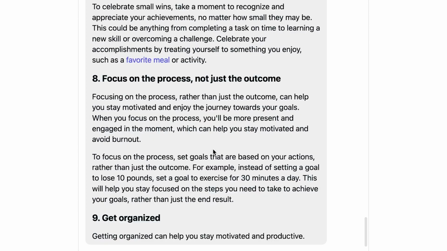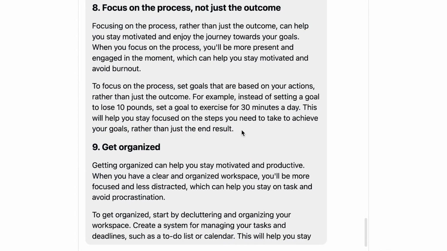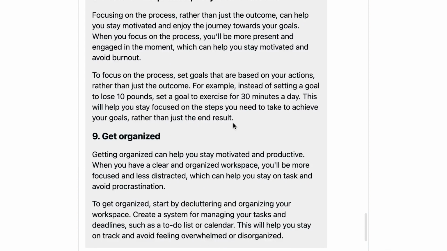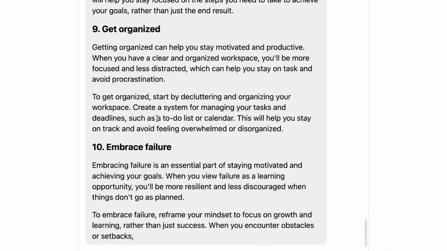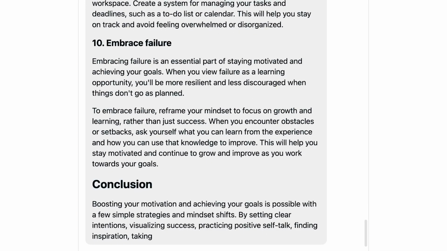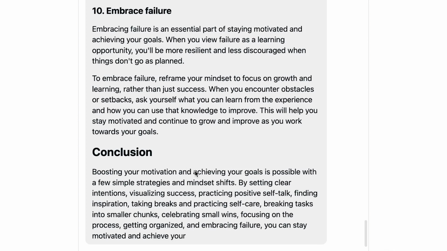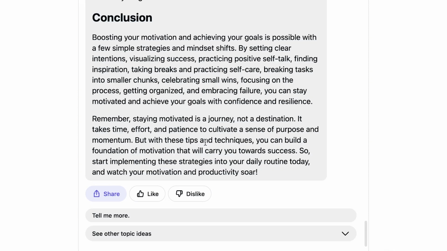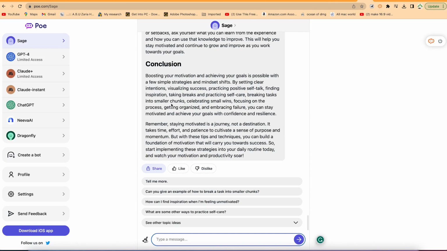You can even prompt it to make it human-like with some jokes, or make it fun, or change the language to something more human-related, and it's going to make it look like that. So it has given you 10 good points, and it's now writing the conclusion for you. And you can see it has now completely written a complete blog post for you. So writing blog posts or content for social media or the internet now becomes very, very easy. It all boils down to how you want to use it.